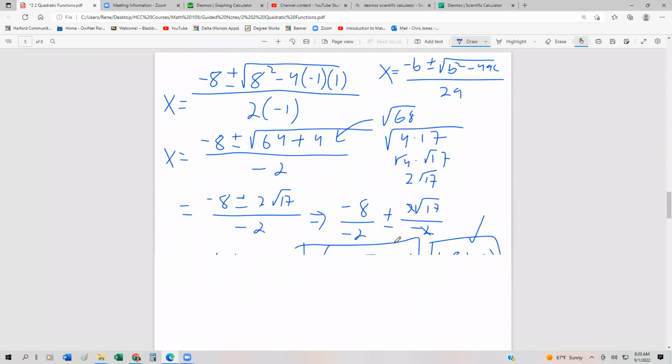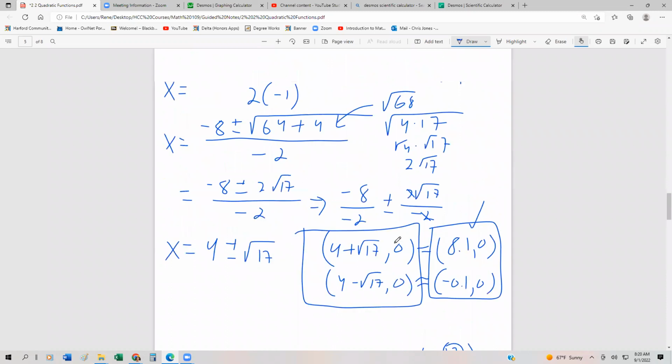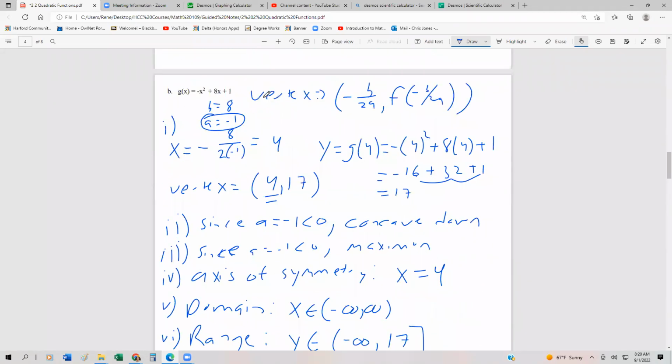Now I'm going to stop this video, and in the next video, I'm going to show you how to put this into standard form. And then I'm also going to go through one last example of being able to work with quadratics before we actually find the equation of the quadratic in standard form given the graph.